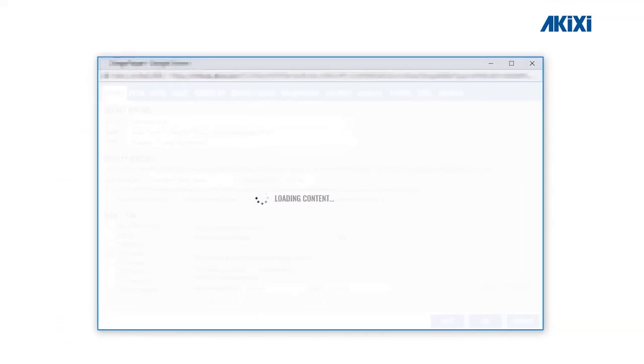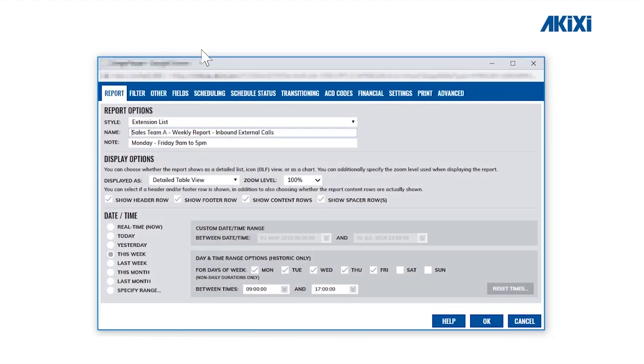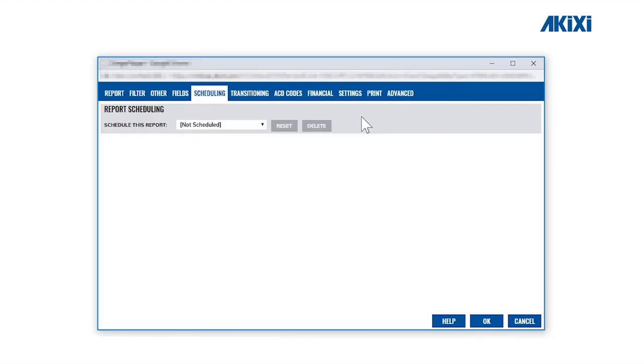So as normal, if you click on the Modify Report icon, it'll bring up the Modify Report window. Move over to Scheduling, and as you can see, there are no settings set for scheduled reports. Let's have a look at how often you can set the scheduling. You're able to schedule a report for once, hourly, daily, weekly, monthly. Apart from once, when you've set the report to come out on a scheduled basis, it will continue to do so until you turn off the scheduling.